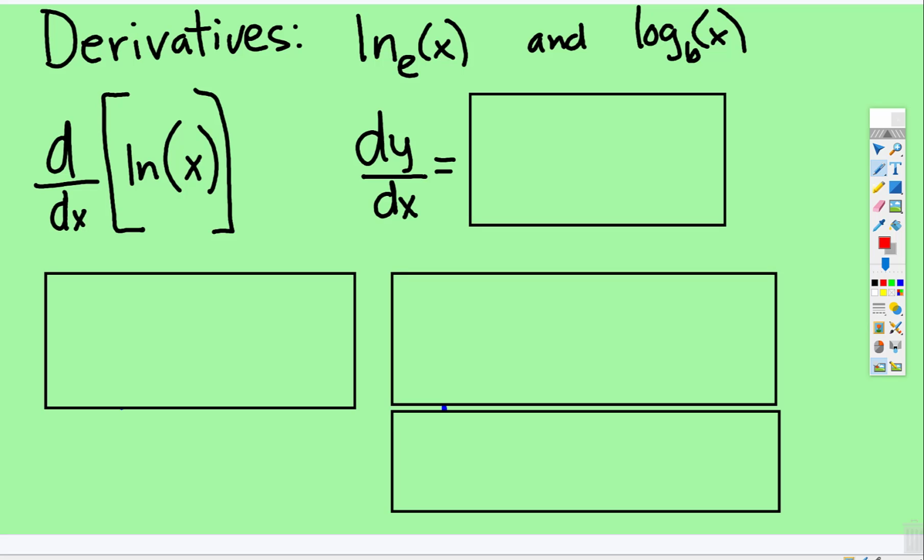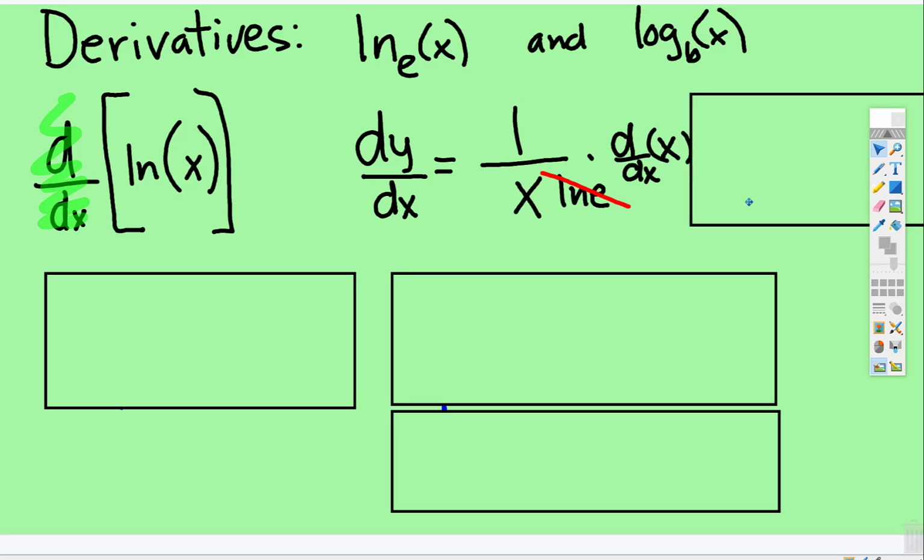Okay, now we're going to be using the rules that apply to logarithms, either the natural log with the base e or the log with a base of 10, which is programmed in your calculator, or any base number. So first let's look at what that looks like when we see the command take the derivative of the natural log. All right, so here is the rule.